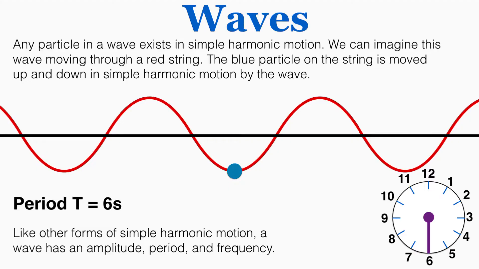The period of a wave tells you how long any one particle within a wave takes to complete one full cycle of the wave. And the frequency, as you know, is just one over period. In this case that would be equal to 0.167 Hertz or 0.167 repetitions per second. So the frequency of the wave just tells you how often the wave repeats in one second.